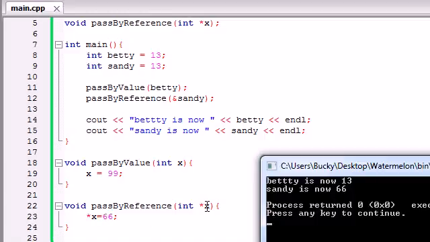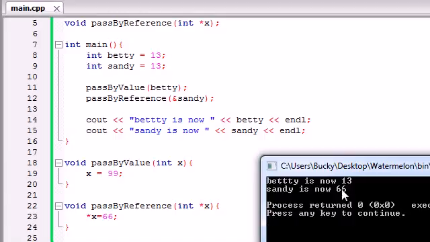So now you can see the difference of whenever we use a function like this, it makes a copy, and whenever we use a function like this, it works with the direct variable itself. So that way, whenever we ran the two functions right here and printed it out on the screen, that's why Betty stayed the same, because that copy had no effect on the original, and Sandy changed because it did indeed change the value of that one address.